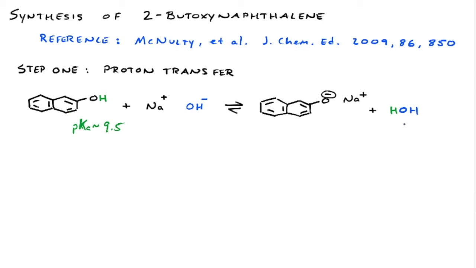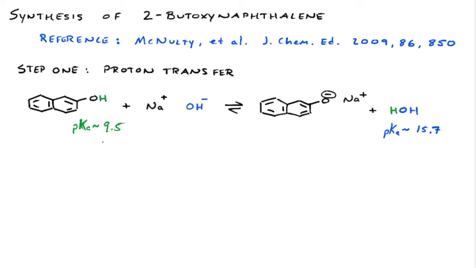On the other hand, water over here has a pKa of about 15.7. Water is not as strong of an acid as the naphthol. So because of that, you can do a Keq calculation. I'm not going to do it here, but you can certainly do that. Take a moment to do that if you want.